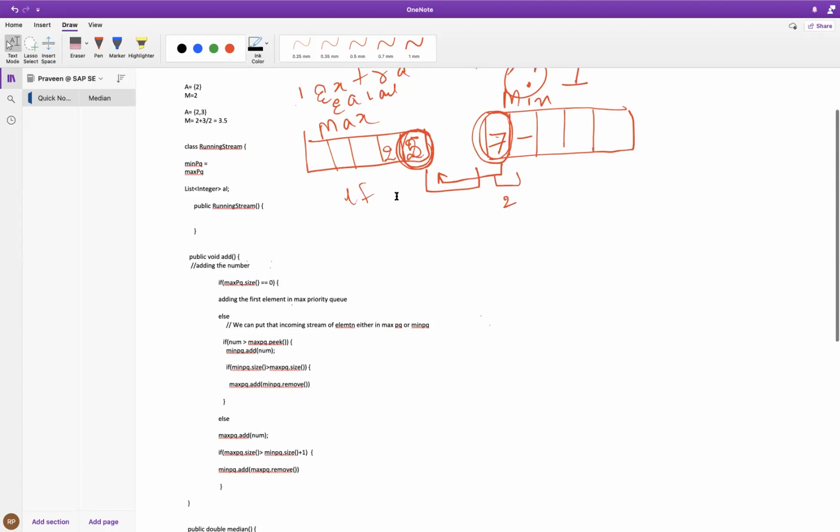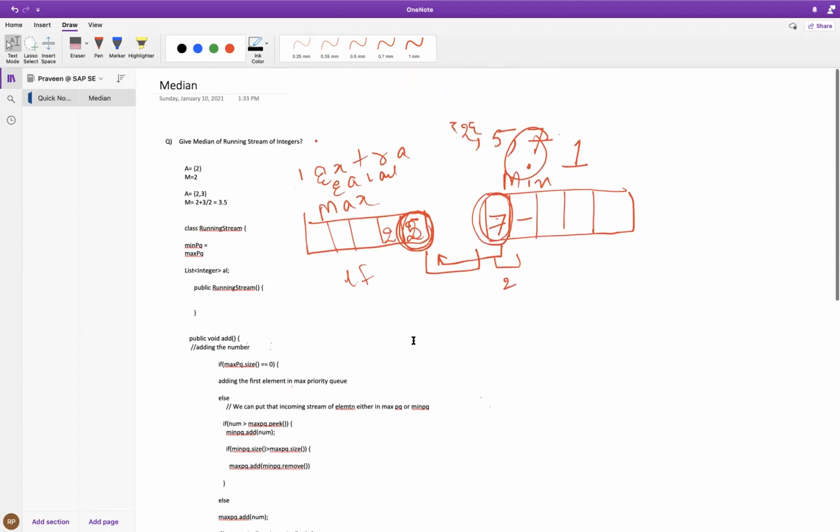Yeah, this is how we can solve this problem in a better time complexity by making use of two priority queues, one max priority queue and one min priority queue, where they hold all the elements in a sorted way such that the left part is sorted and the topmost element of the left part will be the maximum element.